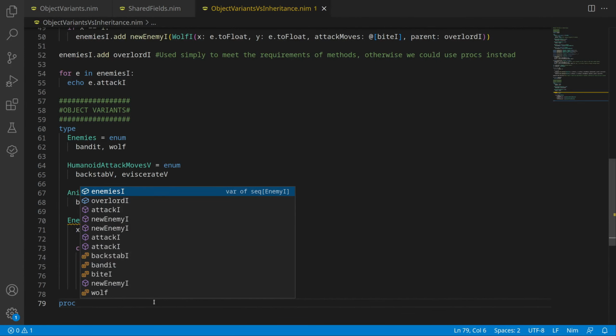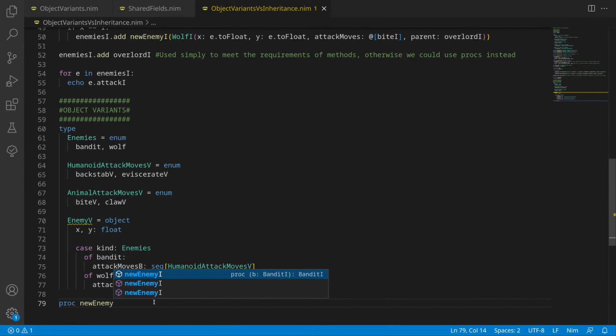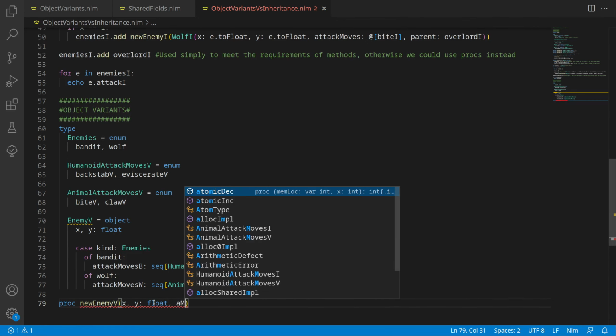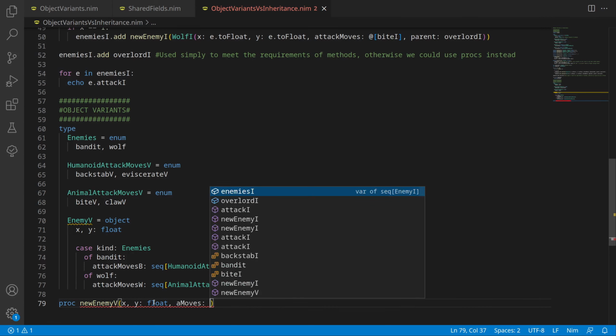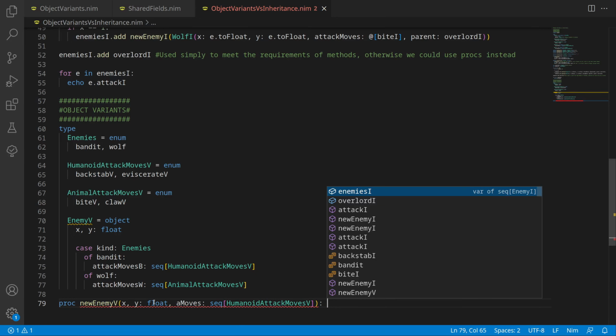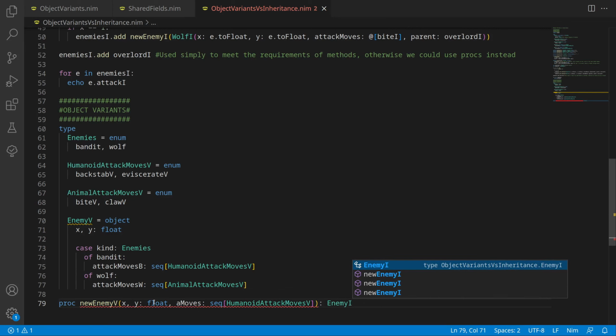So proc new enemy V, and then X, Y as float, and then A moves for attack moves of type sequence, and since this is going to be for bandits, humanoid attack moves V, not I, and then return type will be enemy I, since all of this is actually enemy I, enemy V, I mean.